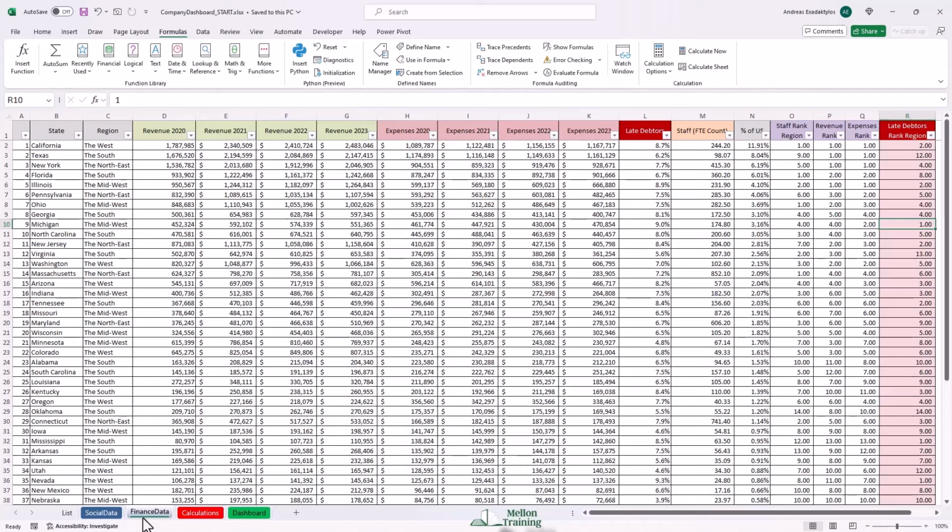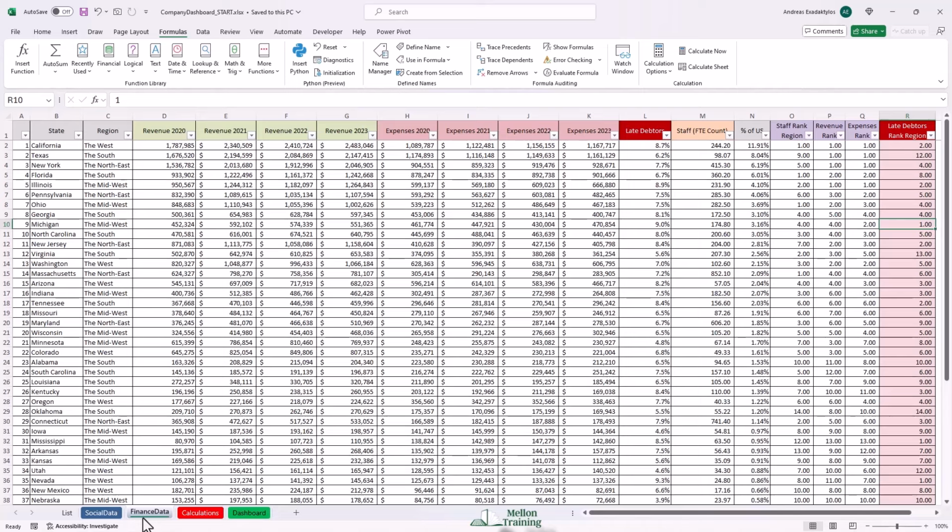Employees scheduled to work 20 hours per week are 0.5 FTEs. And this column is the percentage in relation to the total of the country. And then I've got a section where I rank this because we're going to look at things in our calculations table by states and by region. So it is in the West, it is in the Northeast, and so on and so forth. So we're going to be ranking them because in the final dashboard, there's a top 10 and a top 5.